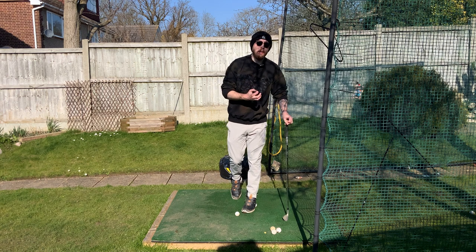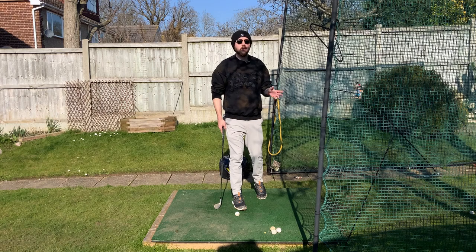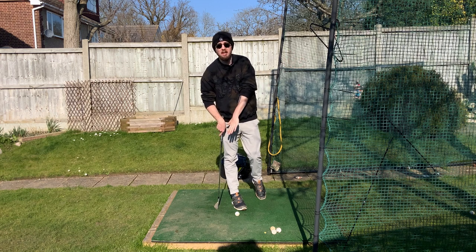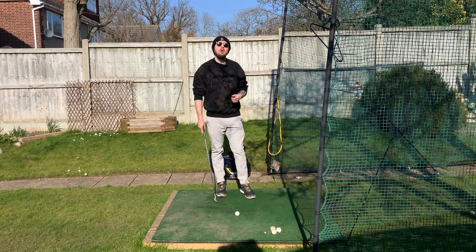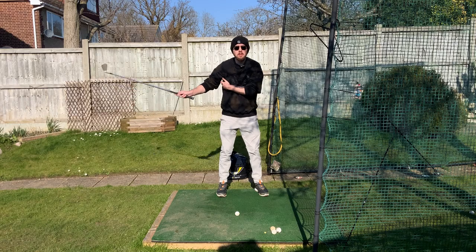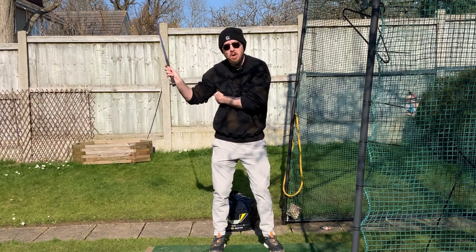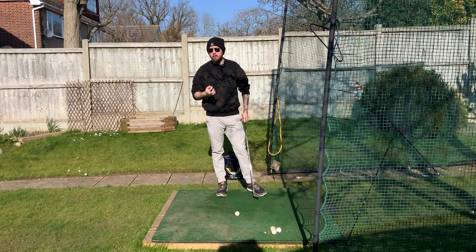I can't tell you the amount of times I have students come to me on a daily basis struggling with the same ball flight characteristics — high shots, sometimes left, sometimes a little bit right, but terrible striking as well. Lacking compression. And what we see when golfers struggle with compression is they will more times than not have their trail arm disconnect away from them in the downswing. Their right arm for a right-handed golfer will get further away from the pivot, and that's going to cause some big big problems.